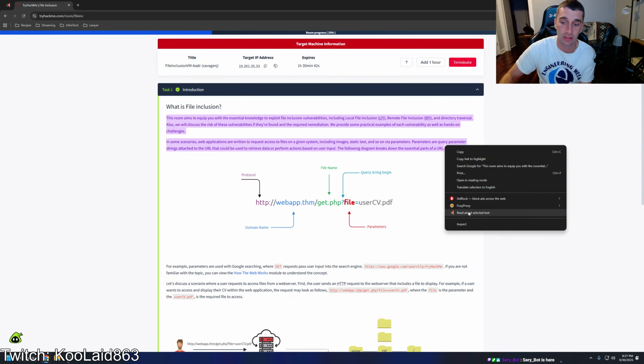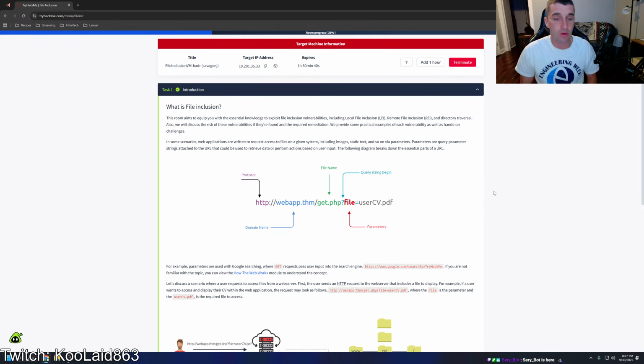Alright, let's go. This room aims to equip you with the essential knowledge to exploit file inclusion vulnerabilities, including local file inclusion, LFI, remote file inclusion, RFI, and directory traversal. It's hard. Also, we will discuss the risk of these vulnerabilities if they're found and the required remediation. Okay. We provide some practical examples of each vulnerability as well as hands-on challenges.